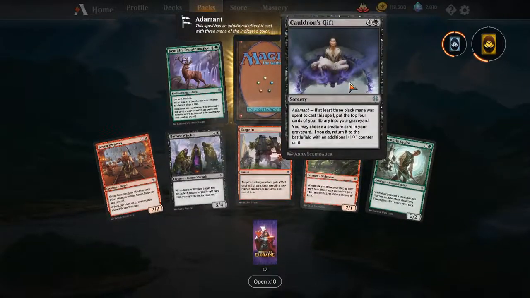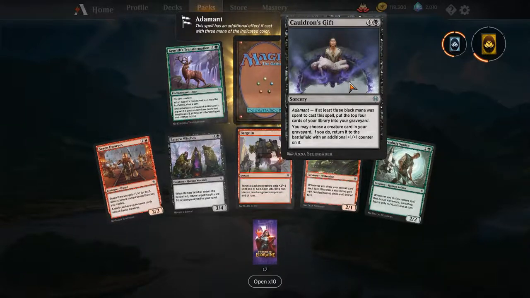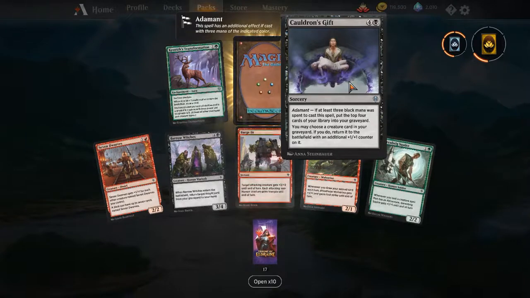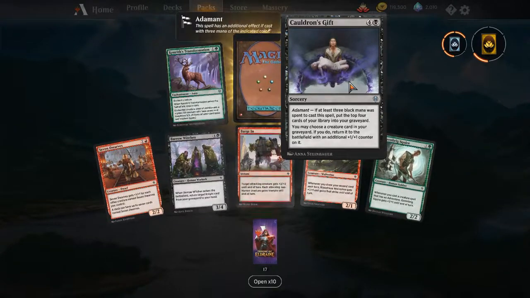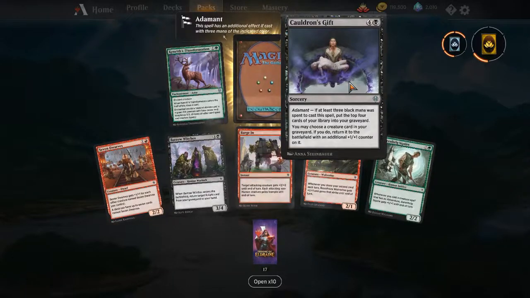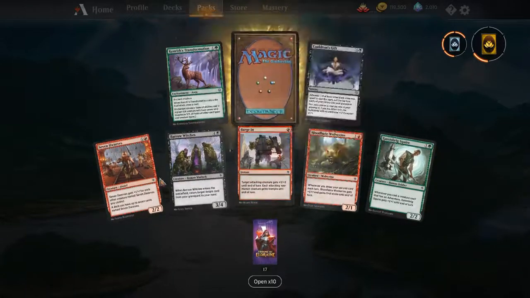Cauldron's Gift, 4 and a black. If 3 black mana were used to cast the spell, put the top 4 cards of your library into the graveyard. You may choose a creature card in your graveyard. If you do, return it to the battlefield with an additional +1/+1 counter on it.